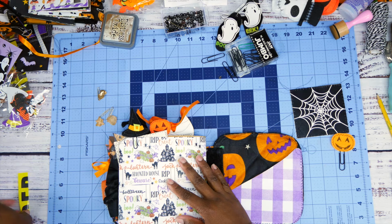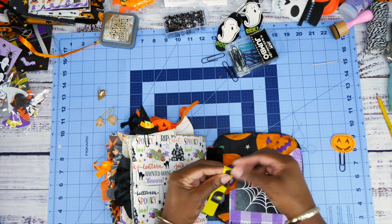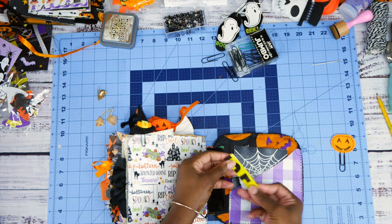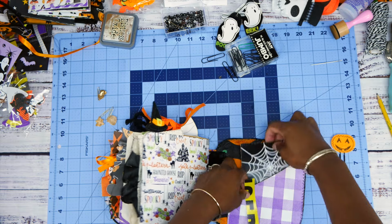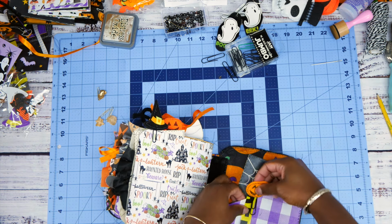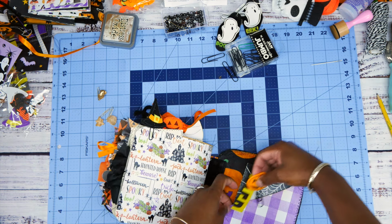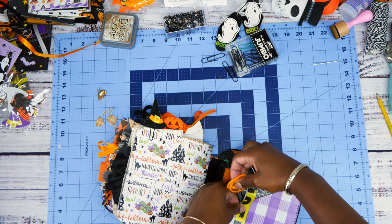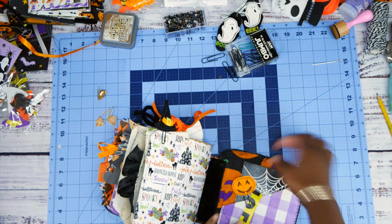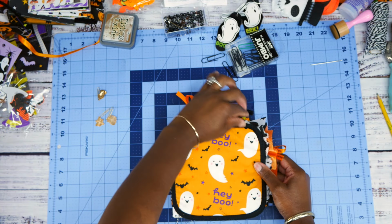Y'all, easy. I tried to make it as easy as possible. You guys know I can make things a little bit complicated, but I did my best to make it easy. Right, and so we're going to add this one, and we're going to add the extra paper clip. Add the extra paper clip like this, right, and like that. That one is done. Oh, guys, you think we need something on the cover?